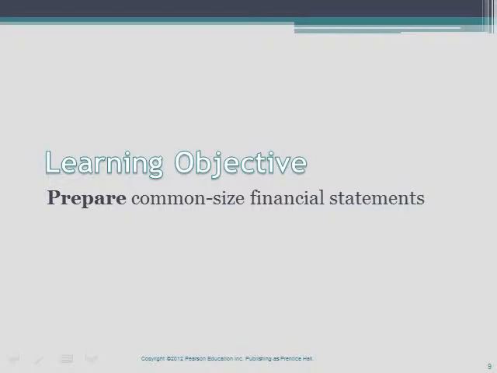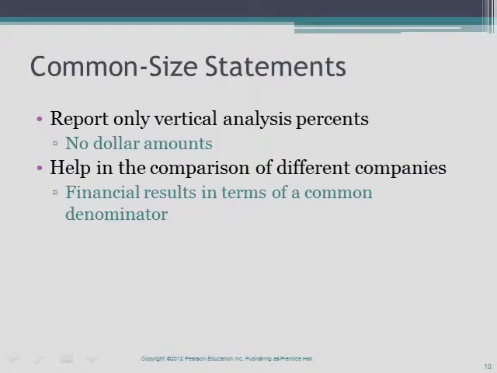And so next we want to talk about how to prepare common size financial statements. So financial statements can be modified to report only vertical analysis percentages, no dollars. Such financial statements are called common size statements. In order to perform vertical analysis, you must first convert the financial statements to common size format. On a common size income statement, each item is expressed as a percentage of the revenue amount if revenue is determined as the base. Total revenue is therefore the common size. In the balance sheet, the common size is total assets, assuming that's what the company defined as the base.